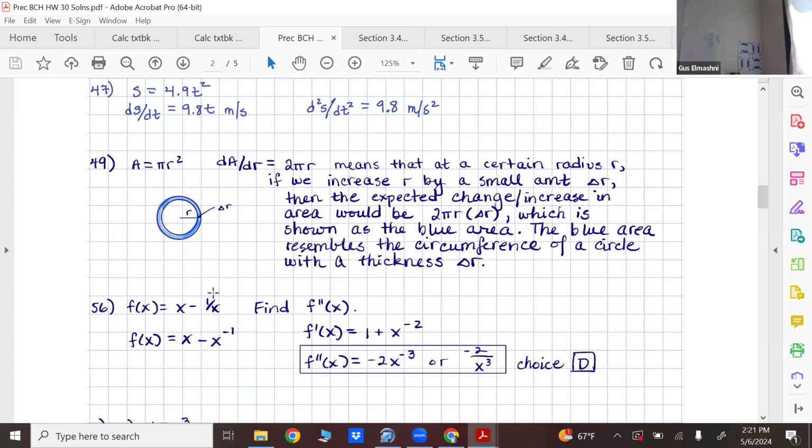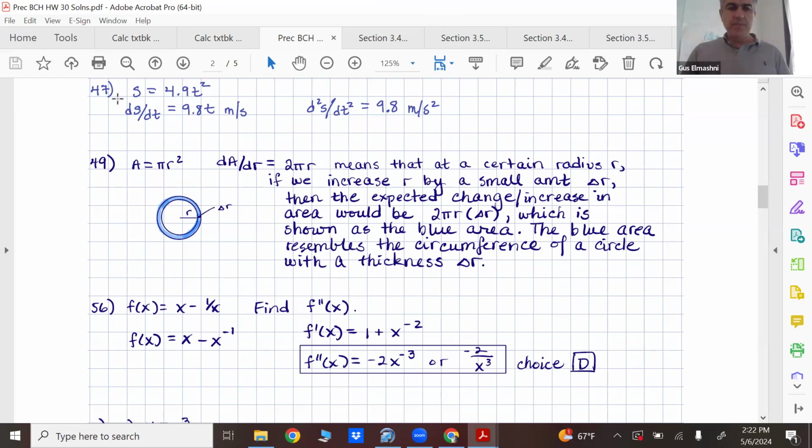That's why. Because again, if you were to cut this and straighten it out, you have a rectangle with a length of 2 pi r and a width of delta r. So that's how the area changes. And that's what a derivative really is in the first place. It's all about the change, right? In this case, we're doing the derivative of area. It's a change in area with respect to the radius. So it's kind of like a change in area over a change in r. So then we do 2 pi r times delta r over delta r.